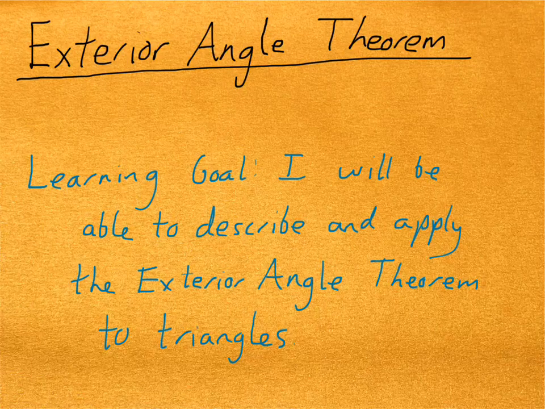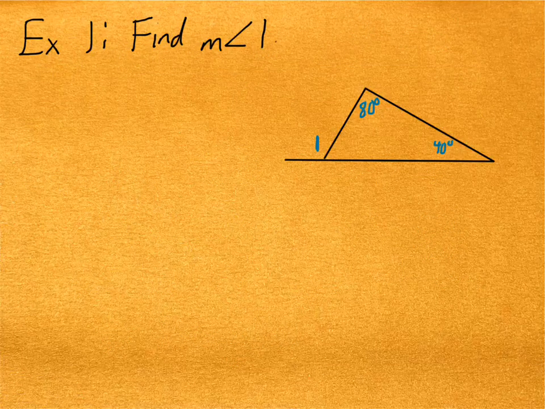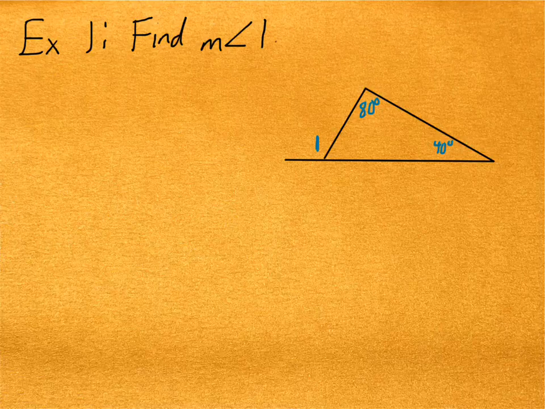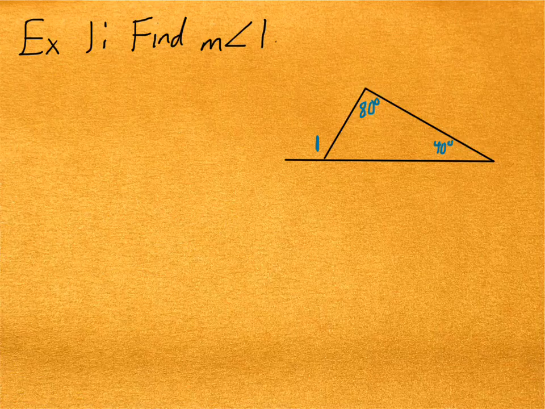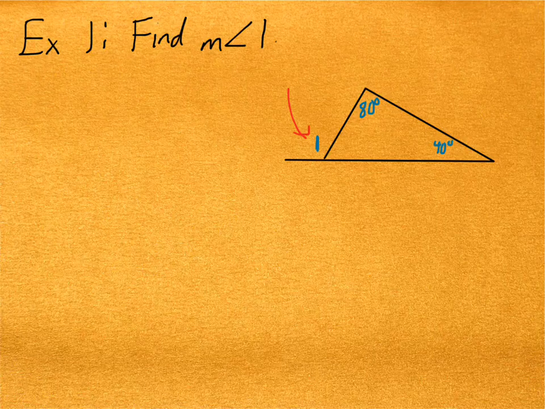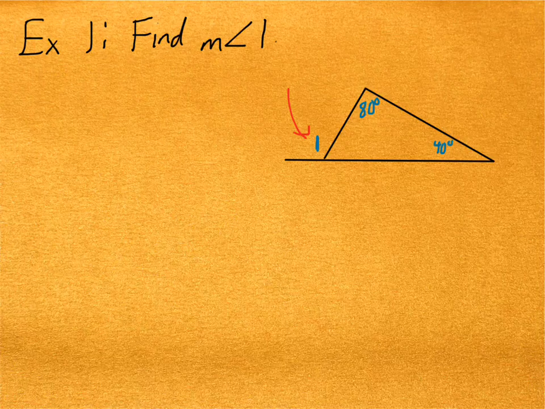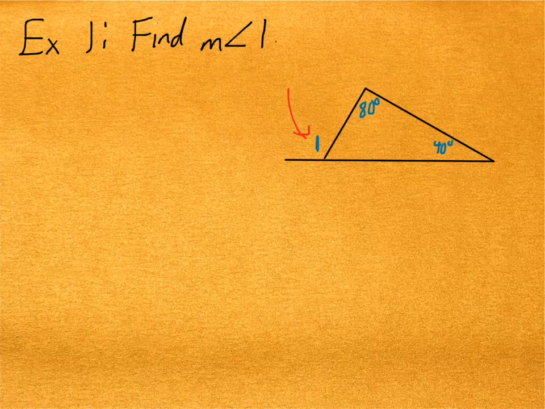To introduce the idea of the exterior angle theorem, I'm going to start off with an example. Which angle in this picture is the exterior angle? Well, I hope you're thinking it's angle one. Indeed it is. Exterior means outside and angle one is on the outside of the triangle. Now how is angle one formed? Well, it was made by extending one of the other sides of the triangle.